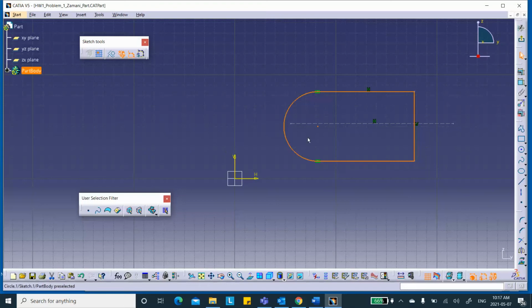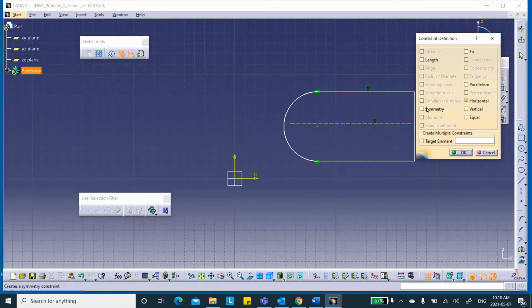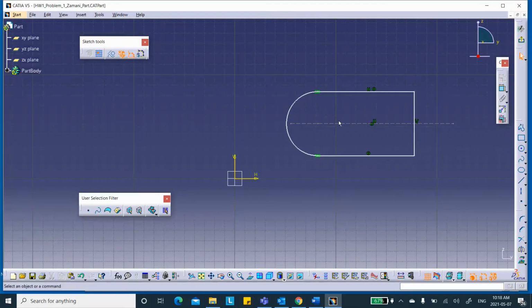Now, the other thing is that I want this construction line to be the plane of symmetry of these two lines. So one way, for example, you give it dimension, just like what is in your homework. From here to here is 4. From here to here is 4. But I like a different way of doing these things with minimum dimension. So that line, control this line, the top, the bottom. Control middle line, the thing that I want to make symmetric. And I click on this icon, see that? It says constraint defined in dialog box, and I'm going to make it symmetric. So without me actually saying this is 4 and this is 4, so they're the same, I selected the top, the bottom, the middle, and said symmetric. Okay, very good.